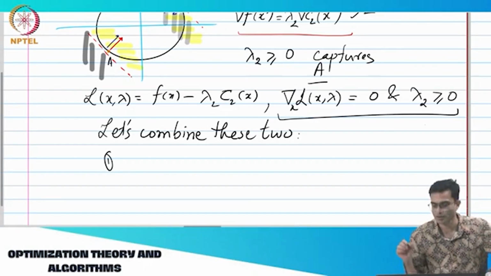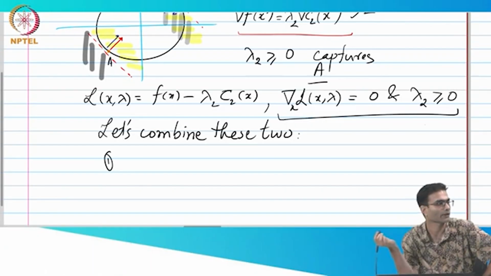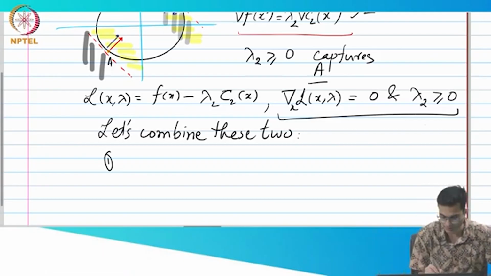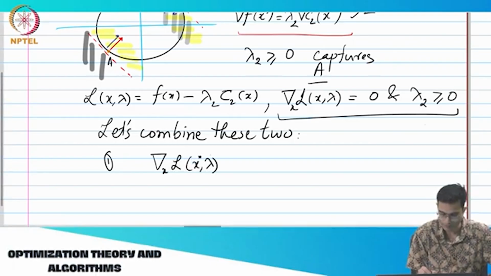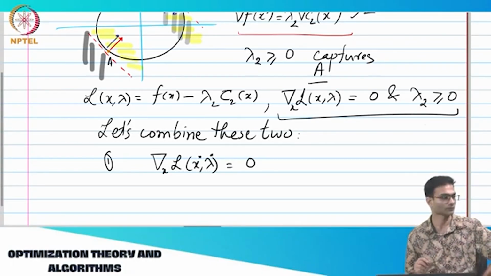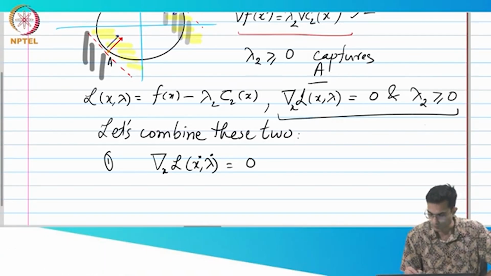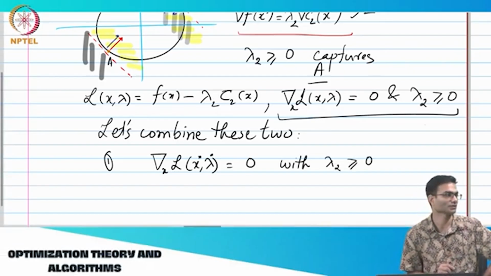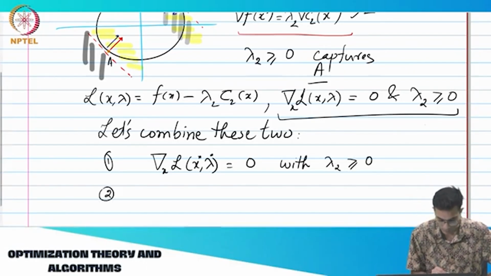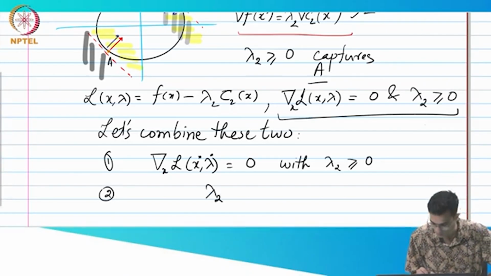So let us say what is the common thing between both of them? Grad L with respect to x is 0. So let's write that as the first condition because that's clearly common over here. Grad L at x star, lambda star is equal to 0. This is common to both cases. Okay. But we also need over here to catch case 2, let us say lambda 2 greater than equal to 0. This is needed. The second condition is interesting. The second way to combine it is quite interesting. Okay. It says, and have a look at this.